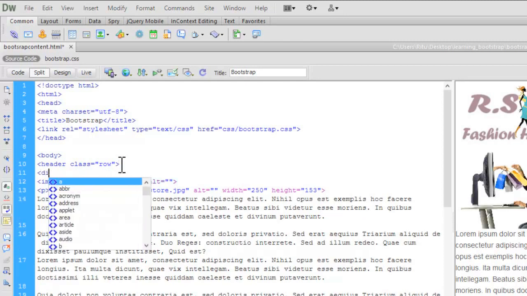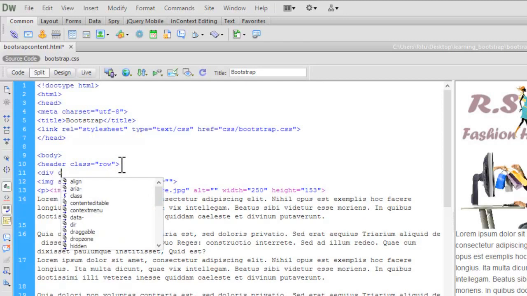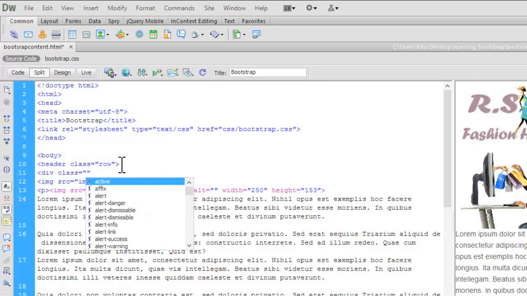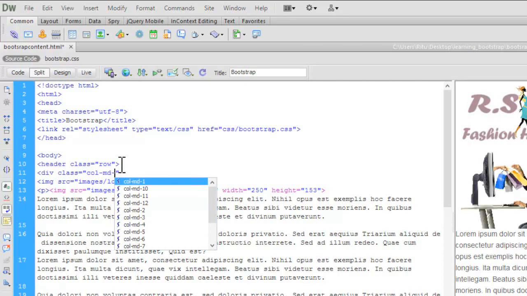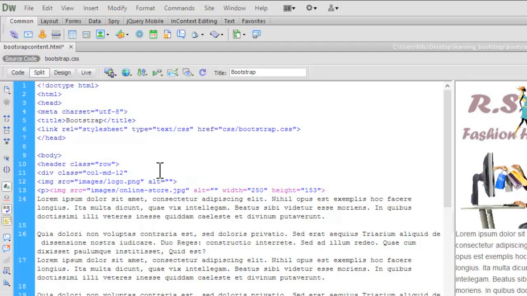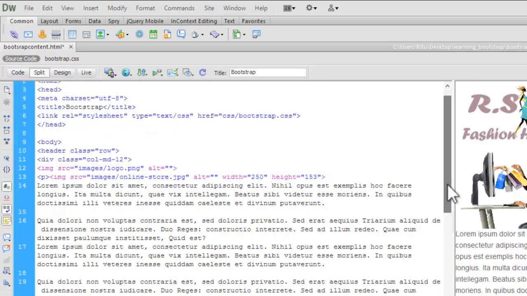Now, let me have a div, class col-, as I am targeting medium size desktop. So, col-md-, I want my header to be full size. So, col-md-12, as it works on 12 columns. So, for the header, I will simply specify 12.